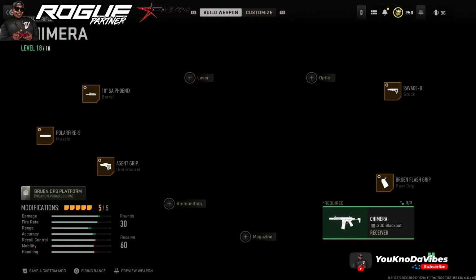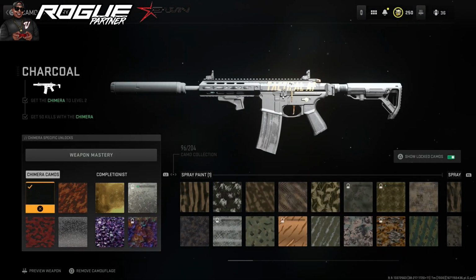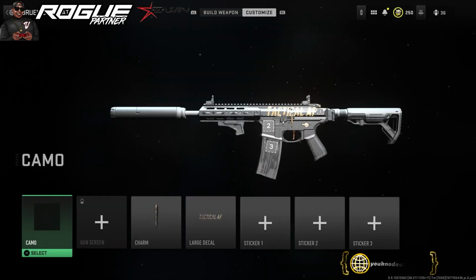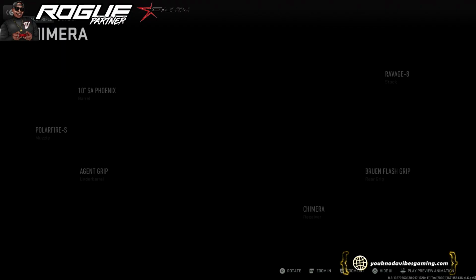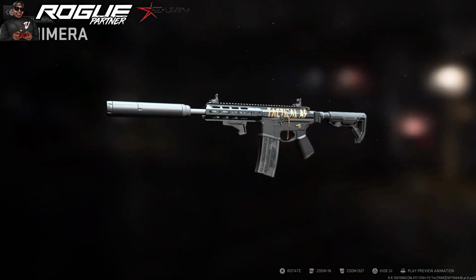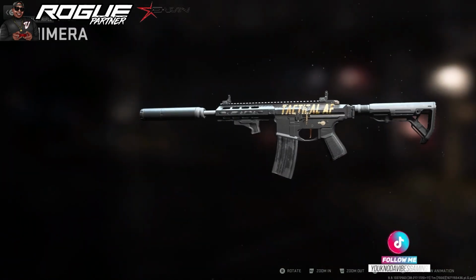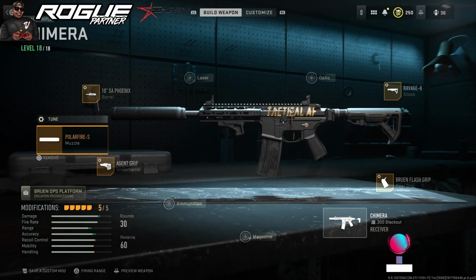First and foremost, before we get into this loadout, this is the best camo in the game. I'm sorry, it just is. This is such a beautiful camo. I love it so much. And I just love the way the Chimera is built. And the Honey Badger is one of those beloved weapons. I can't lie.